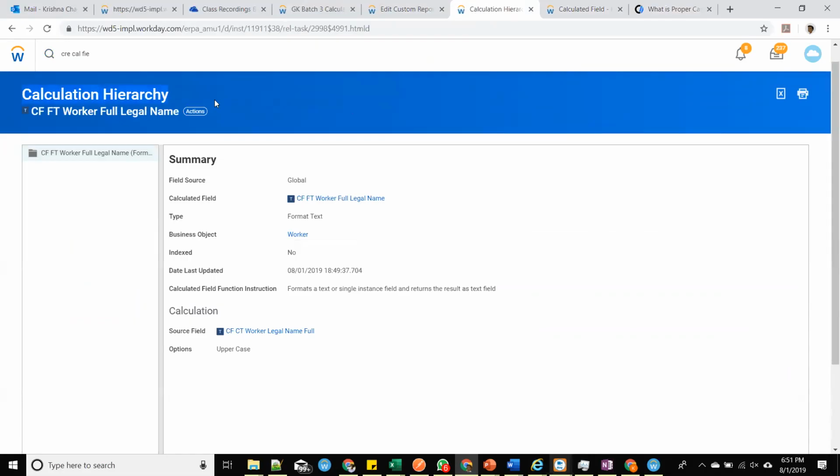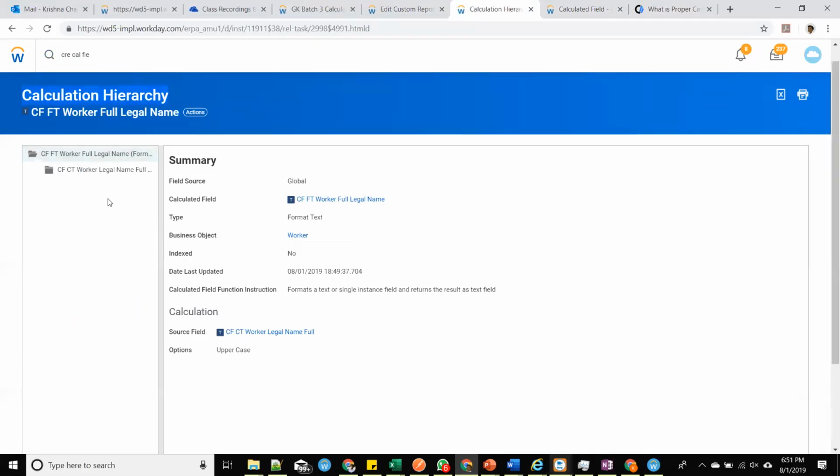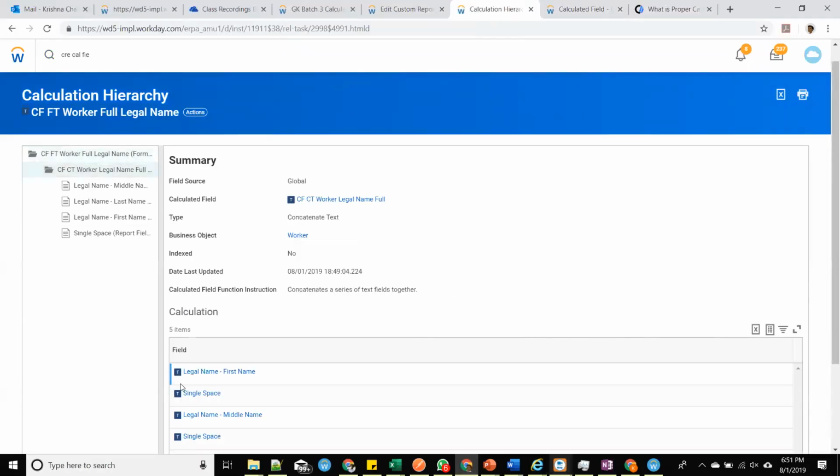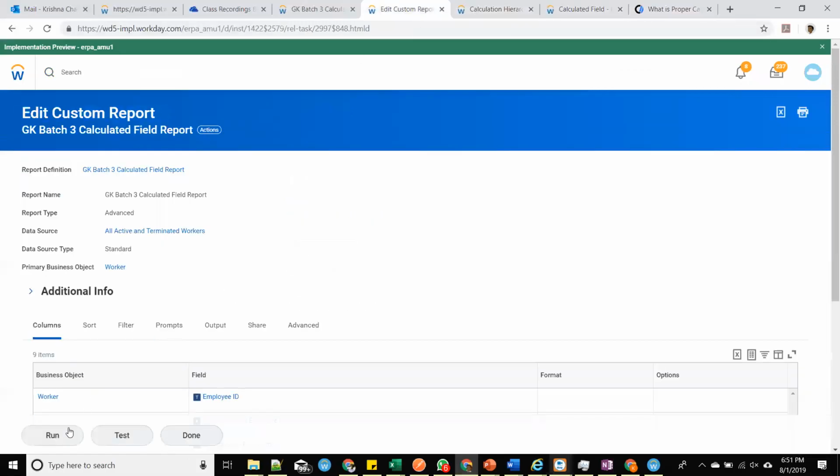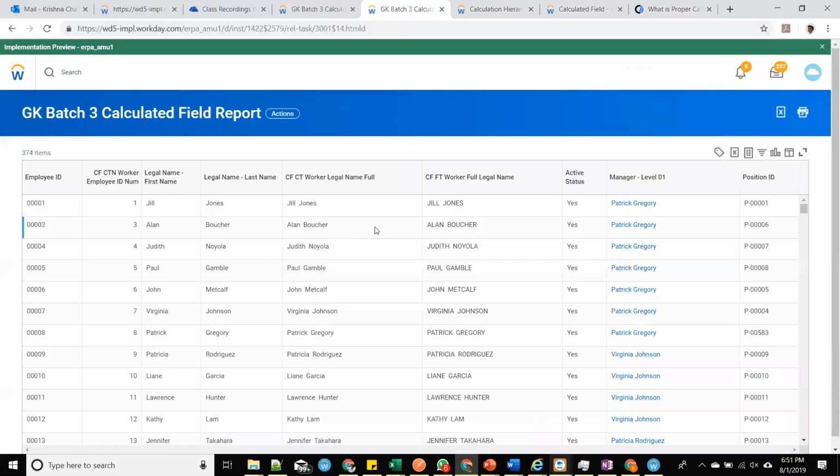So this is the calculation hierarchy of a calculated field. So when we have a nested calculated field and you want to see it from top to bottom, you can go by hierarchy and you can drill it down. Quickly run. My format text converts everything from this field into an uppercase, right?